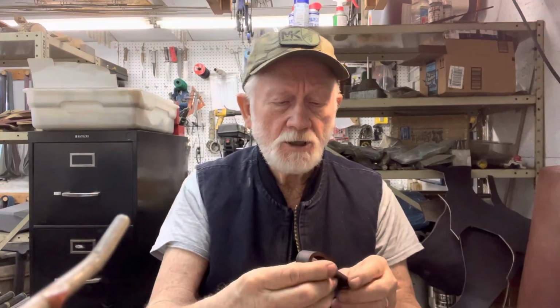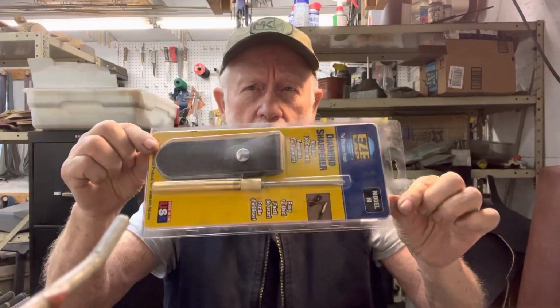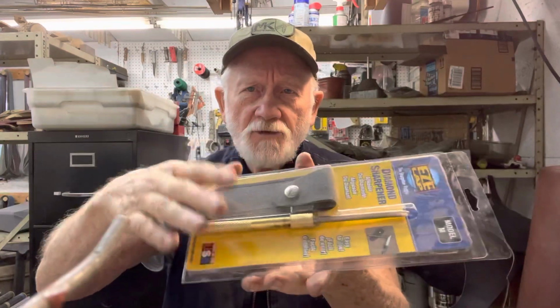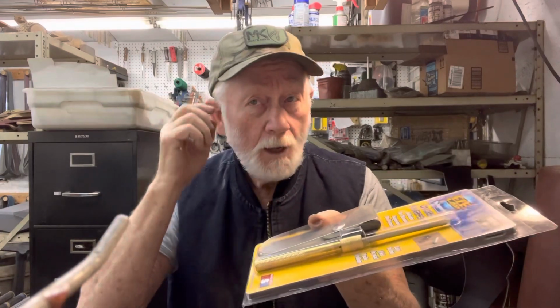Okay, and now I'm going to show you the attachments. The way I do attachments, I've got about 4 things that I can put in attachments. The first one is one of these hones, like this, a round hone. It's made by the EZE-Lap company. You've seen those sewn on the front. I can sew them on the front of a sheath, or I can put them in these attachments that go on the front of the sheath.